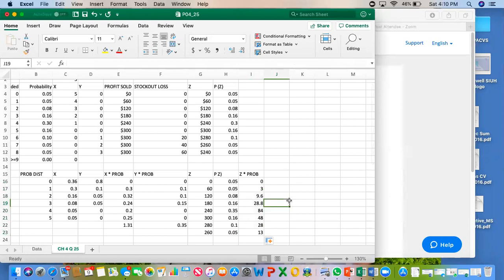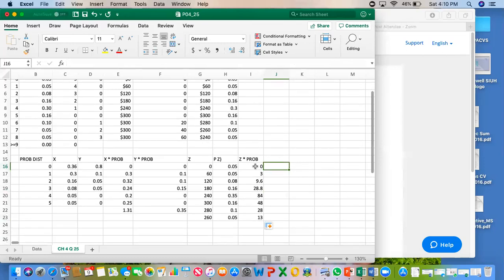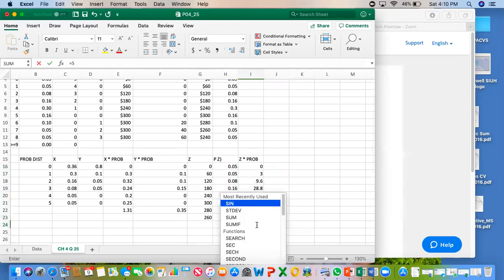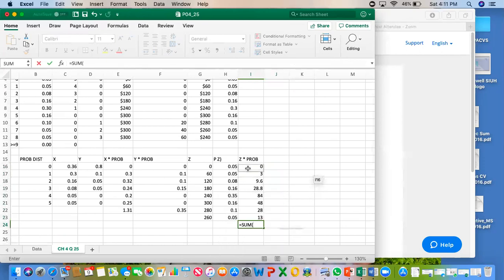Okay. Now that you got all those, what's the last step? What did we do in E22 and F22? Those were the averages of X and Y, correct? Yes. So what did we do to get those values in E22 and F22? We added, and did we divide by the total, or we just did the sum? Just summed it up. That's it. So go at the bottom and sum it up. Okay, so I can go here. Equals. And then you're done.